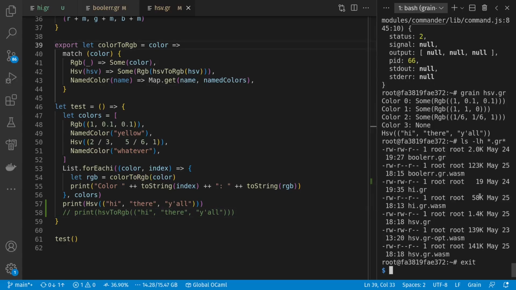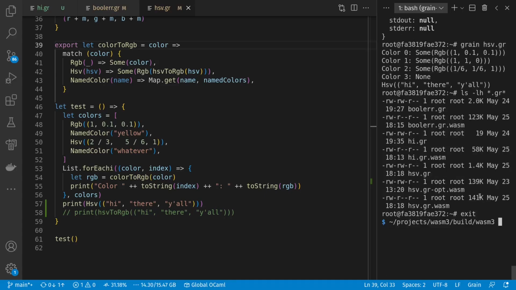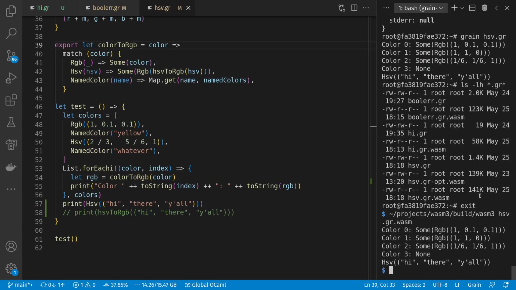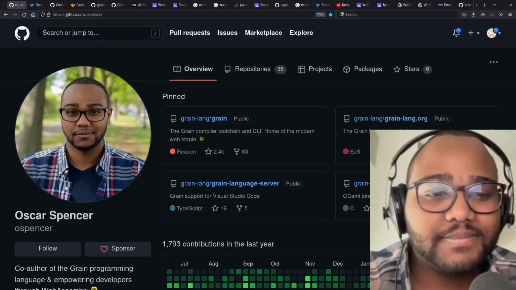Meanwhile, just to prove that these Wasm binaries are portable across Wasm runtimes, let's use the Wasm 3 engine to run the HSV example. And we see it works just fine here as well. Wasm 3 is a fun WebAssembly interpreter. Anyway, hope this has given a bit of a flavor for the language, so let's get on to the interview, which I've edited and added my own visuals to in the background as usual. Let's get started. So to start with, could you please introduce yourself?